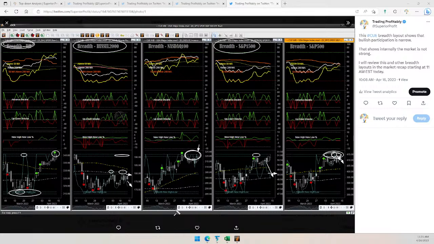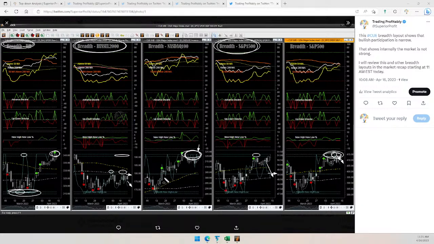What it is showing is that in terms of 3-month new high low, the market indexes that are easily influenced by a handful of stocks, they are holding up. Broadly, market strength is not there. Neither there in terms of S&P 1500 and certainly not there in terms of Russell 2000, when you look at 3-month new high low.